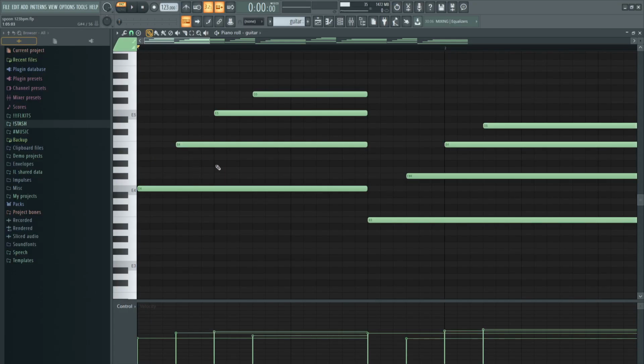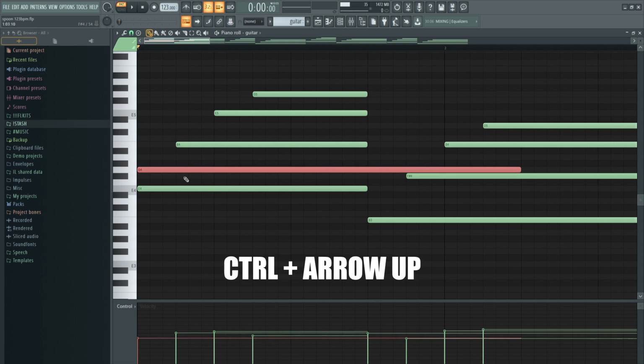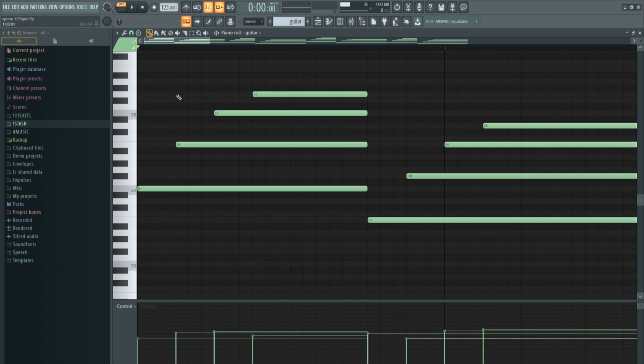And as you can see, I switch it up. What I did was basically the G right there, I selected it and put it up an octave. To do that, just select the note by holding Control and dragging with your mouse to select it. Then you do Control and you use the arrows on your keyboard to go up or down. In that case, I went up an octave.